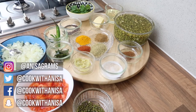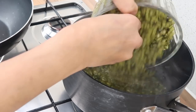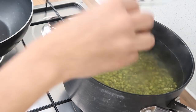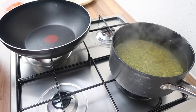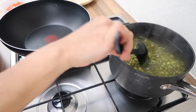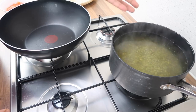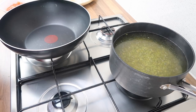First, we're going to add the beans into a pot of boiling water. While that simmers, we're going to start on the tomato base, which is the masala. I haven't added any salt in with the beans just yet. We're going to let them boil for about 20 minutes until the beans are soft, and then we'll check on them.